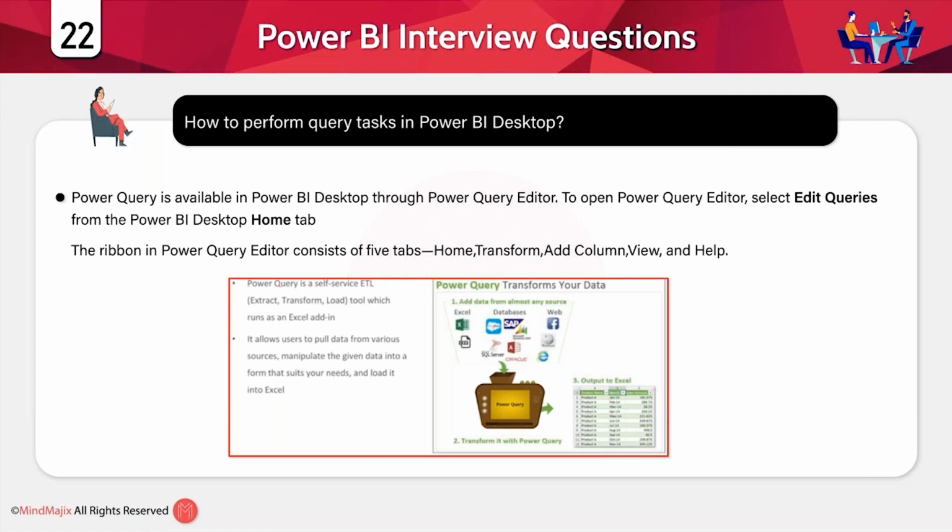The 22nd question, which we see on the screen, is how to perform query tasks in Power BI Desktop. So when you pull your data into Power BI Desktop, you can go ahead and transform the data into a meaningful data set, which is done through Power Query. That is available on the Home tab. That ribbon is available where you go ahead and click on Transform Data. There you can do whatever you want with your data set, whether you want to transform a column, or remove any elements that you don't want present in your data set, whether there is a foreign element, you can do anything with the help of Power Query.